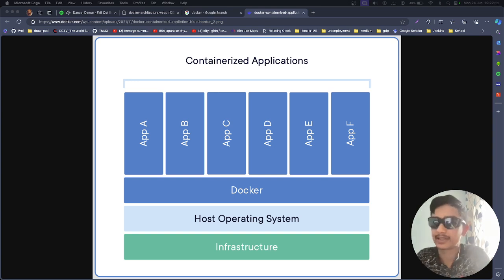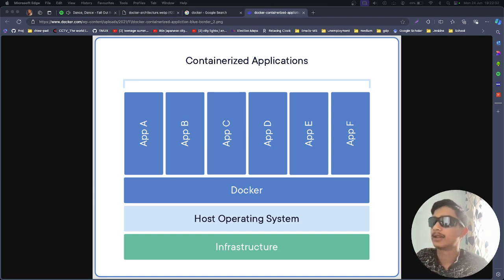We'll discuss later what an image is. Now that you have the image, you can take that image and put it into any machine, and it would run flawlessly. Maybe not flawlessly in extreme use cases, but most of the time it should work.